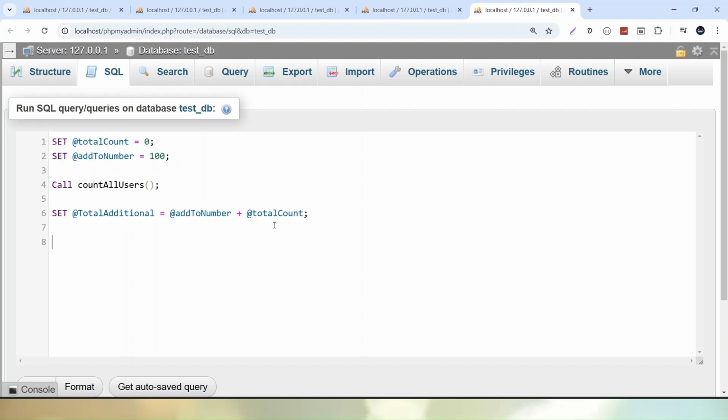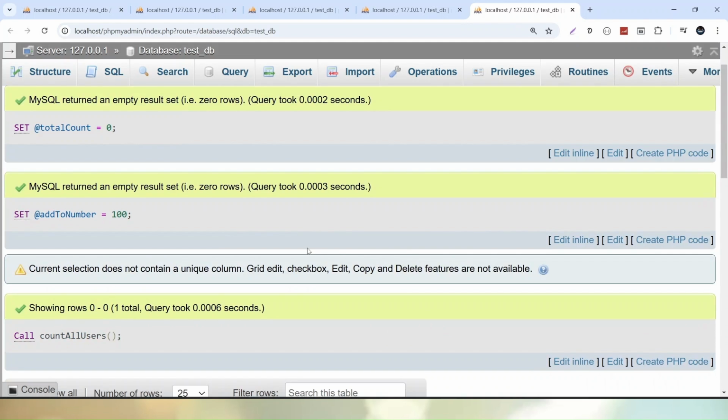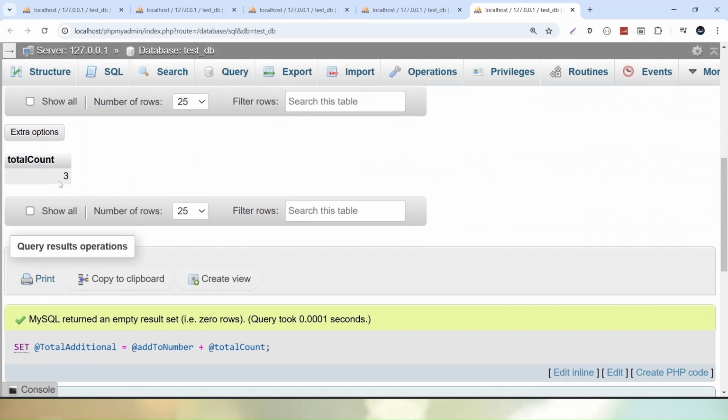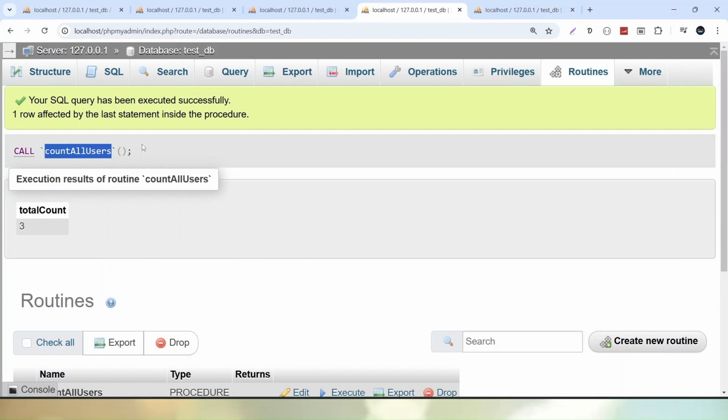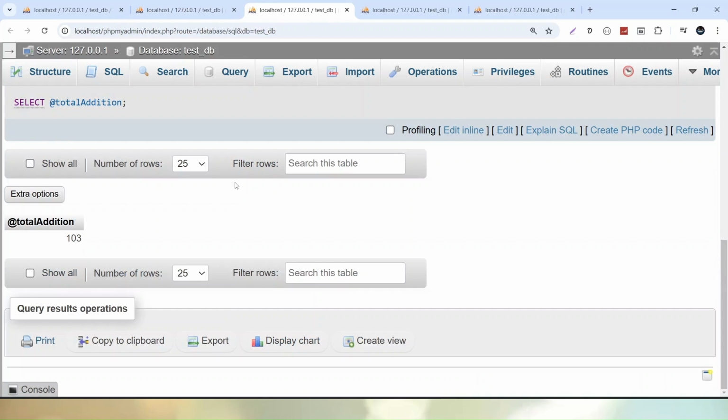Now let's say SELECT total addition, put a semicolon, and if I click on the Go button, you can see that in return we are getting only the value 3. So this is the major difference: here it has returned the same data, but the returned data is an output parameter, which we can obviously use inside any addition operation.